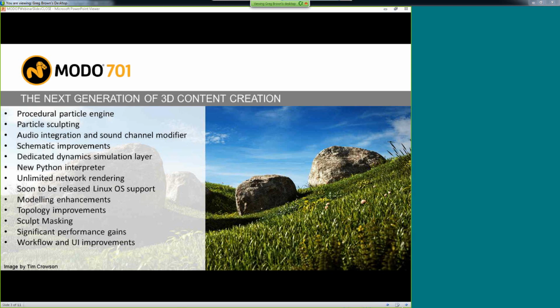Like I said, massive performance gains all across the application. Some people have asked, how do you get those performance gains? And I've got to say, it's nothing but hard work. It's developers going in, getting data from end users, profiling it, finding a bottleneck, and killing it. It's not too different from killing bugs, in fact. So if you find areas in the application that you want to see us optimize, send us data. We'll get on it. 701 has huge performance gains across the application.